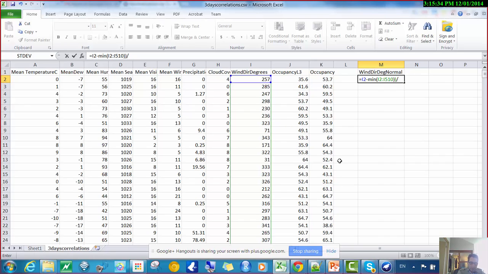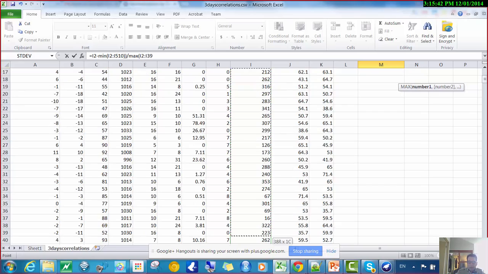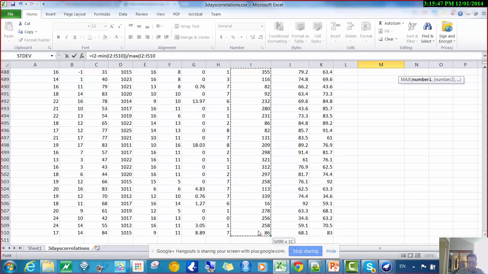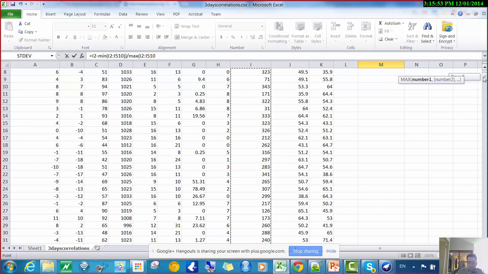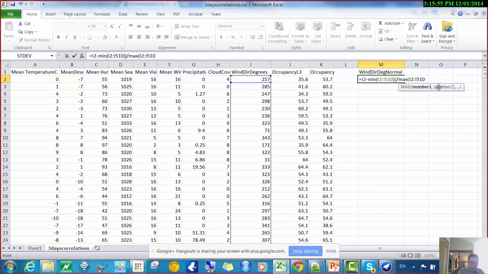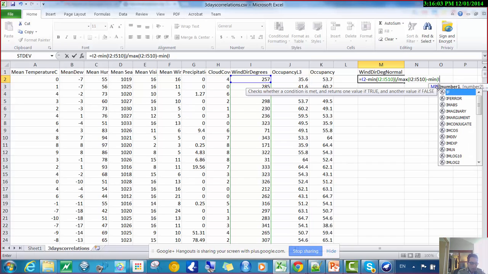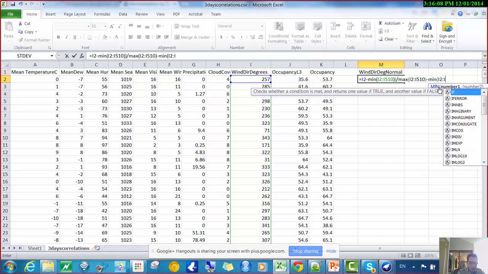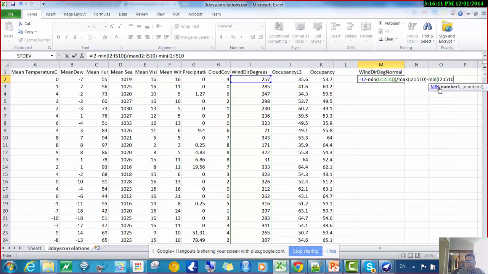The maximum of the same column minus the minimum. What is it? I2 colon I510. Okay.